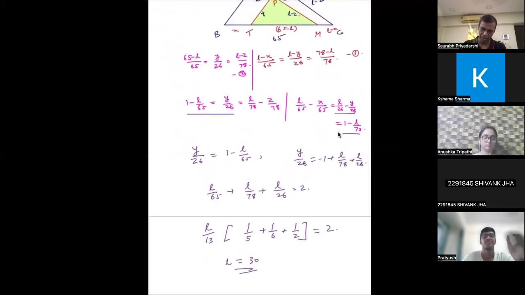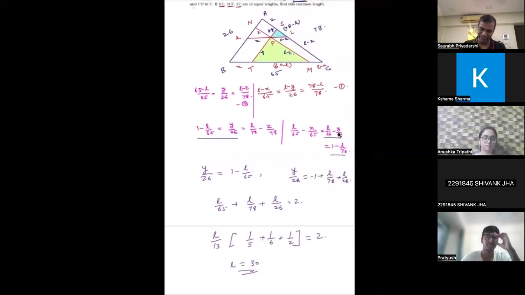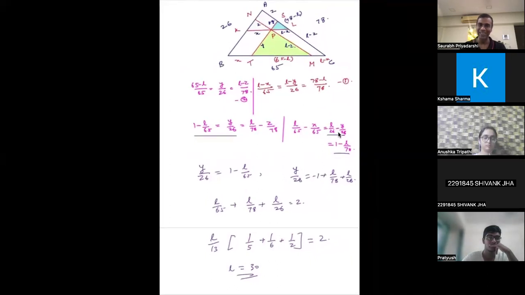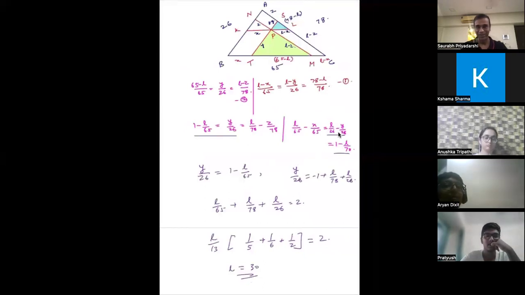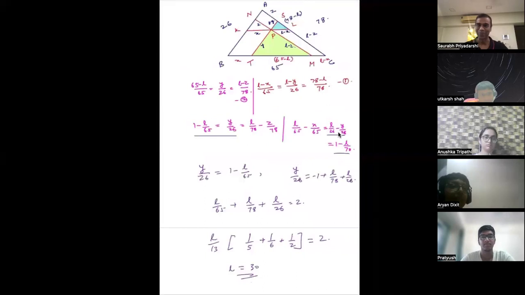So the answer I am getting is 30, but the interesting part is one of the sides is given as 26. Right? But here the minimum side is 26, so it is not possible. And it's also given that the point P is lying inside, right? So the question was invalid, na? Hmm. This question was invalid. Yes, this was a bonus. In fact, in the 2017 paper there were 3 bonus questions.